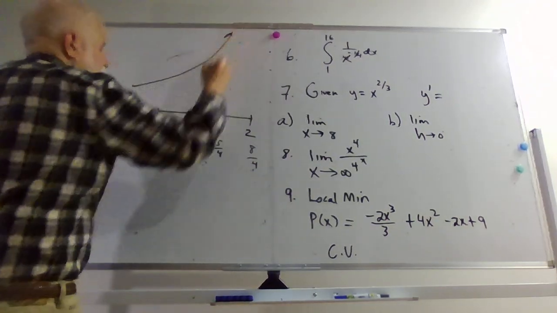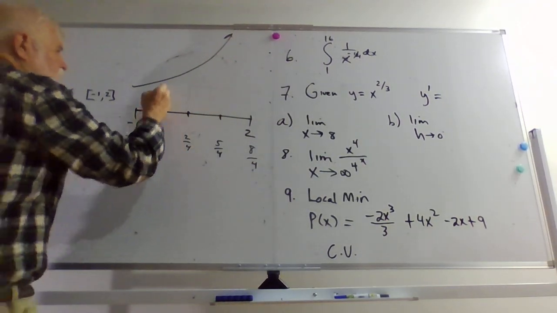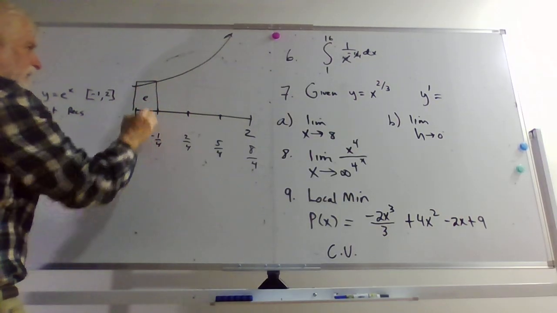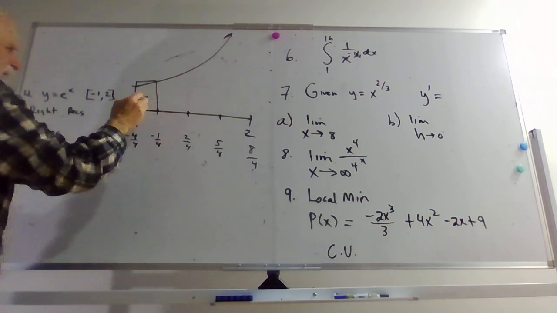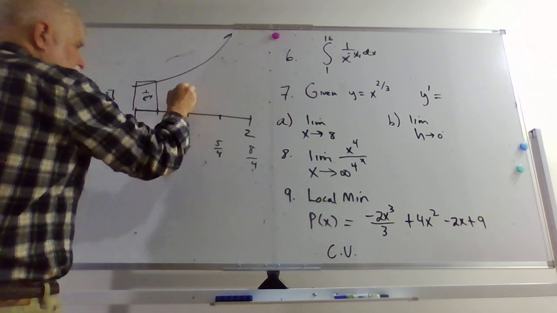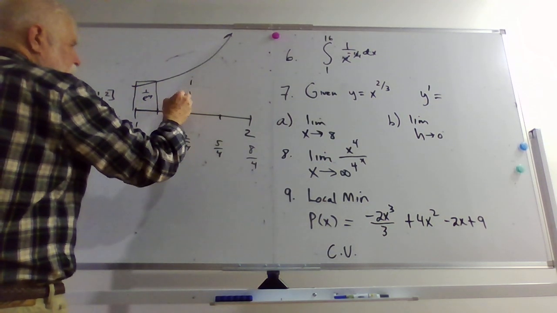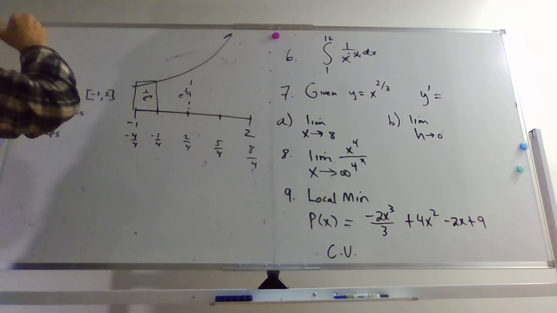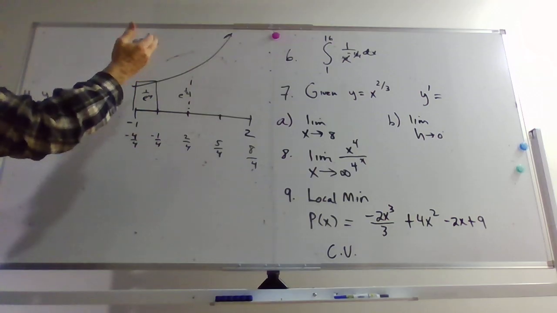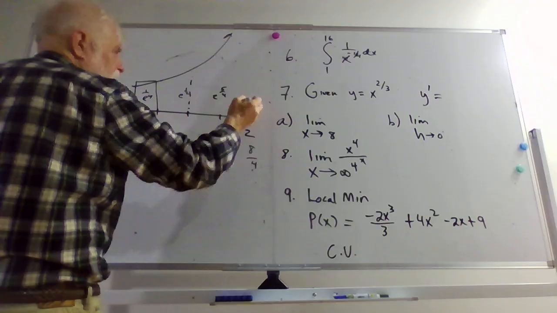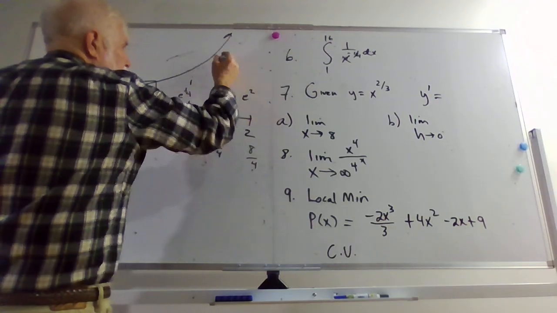Now, there's e to the x. I want right-hand rectangles, which is going to be an over approximation. And this is e to the -1/4, which is the same thing as 1 over e to the 1/4. This one over here is going to be e to the 1/2. Oh, fourths, half, 2/4. Okay, e to the 5/4. I feel like I'm making a mistake here. And e to the 8/4, or e to the 2.